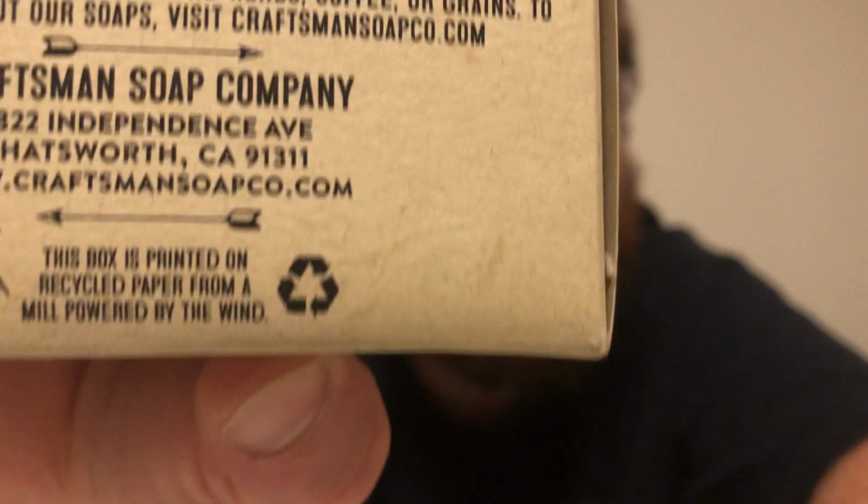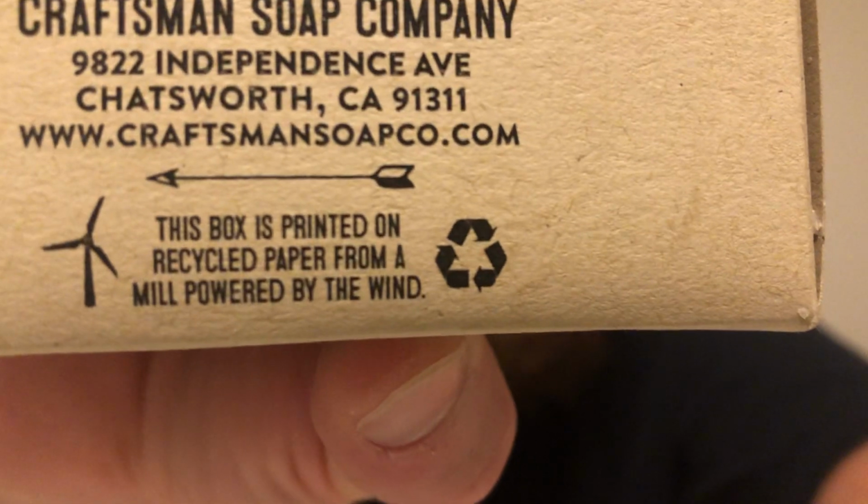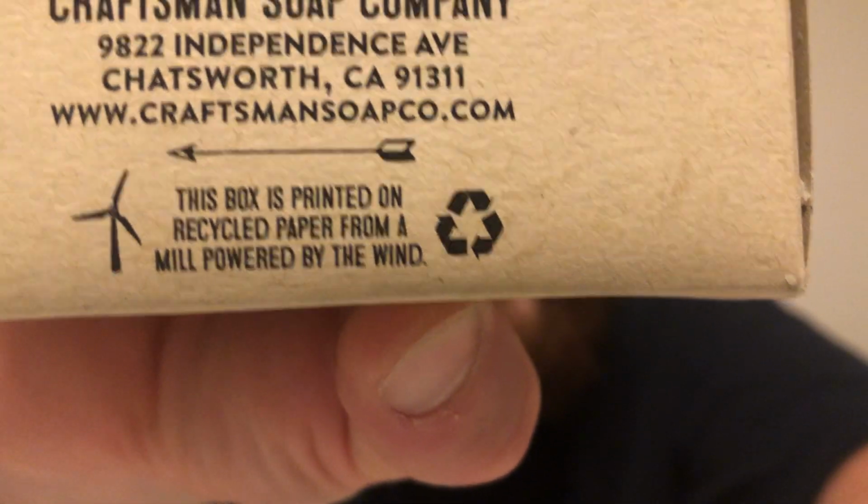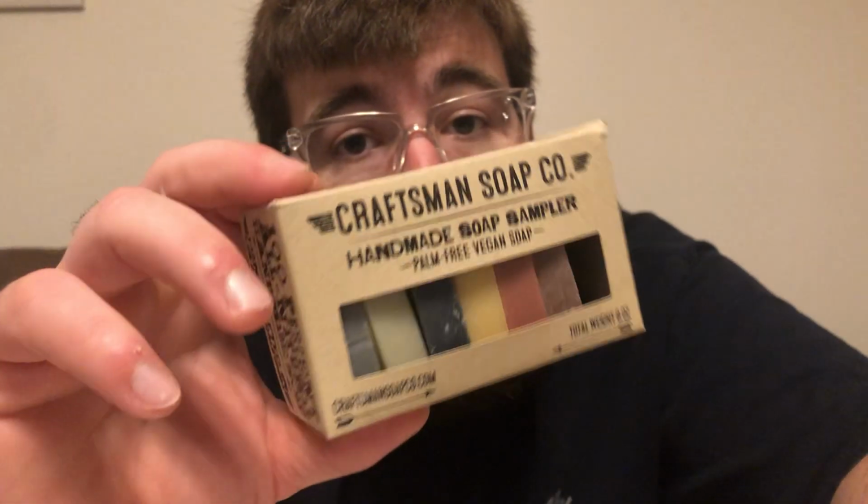And it even says down here, at the very bottom, I don't know if you can read that. Go ahead and pause that and read it if you can. If not, then I'll read it to you right now. This box is printed on recycled paper from a mill powered by the wind. That's great. And you know what? I'm even going to recycle this box just to complete the cycle entirely. So you can rest assured knowing that nothing in this got wasted.